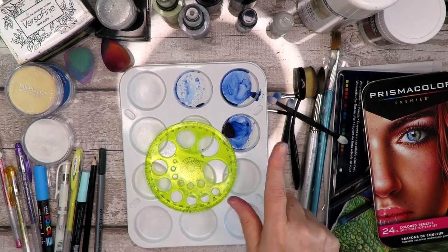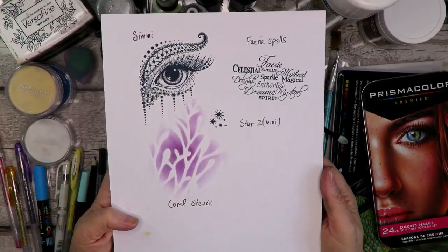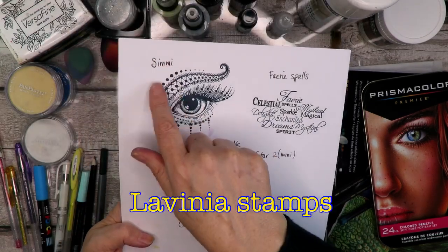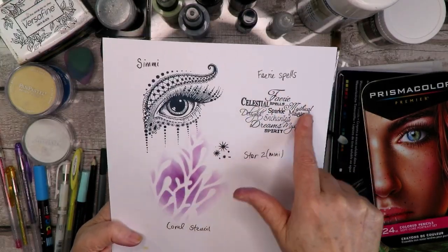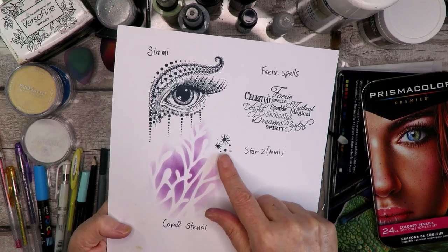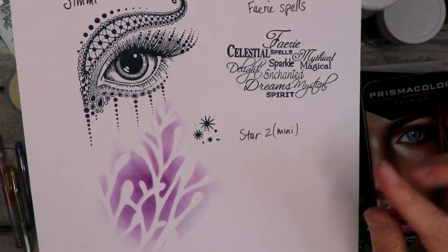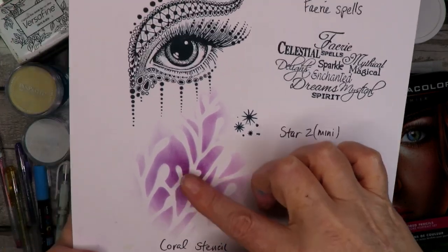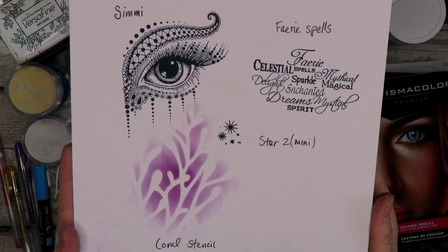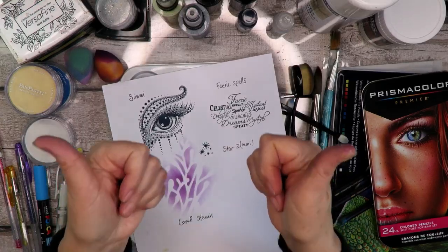Now, in terms of the stamps and stencils, I haven't got very many on this occasion. We have the fabulous eye stamp. We have the fairy spells verse, the star mini number 2, and we have also the stencil, the coral. In addition, you may wish to include some fish stamps. So let's begin with the background.